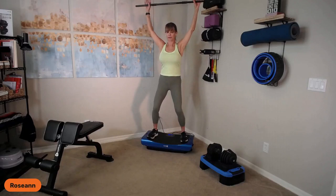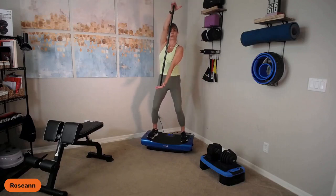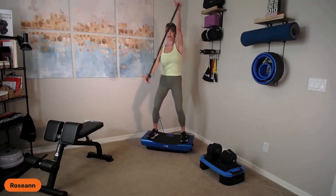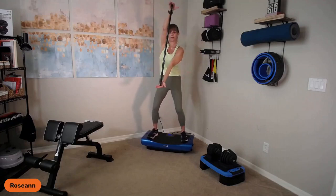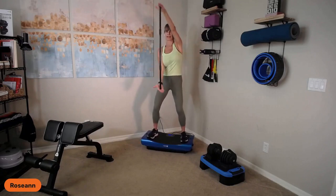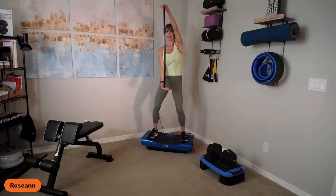Then from here, I'm going to go into holding on to the sides of the pole. I'm going to take one hand up and then the other. That's getting a little bit of rotation in my shoulders, a little stretch in the obliques and the lats, pressing down into the ends of the pole. Breathe in and breathe out.